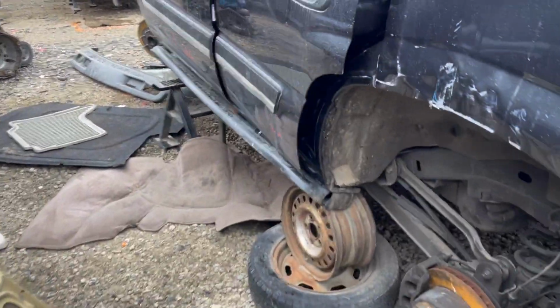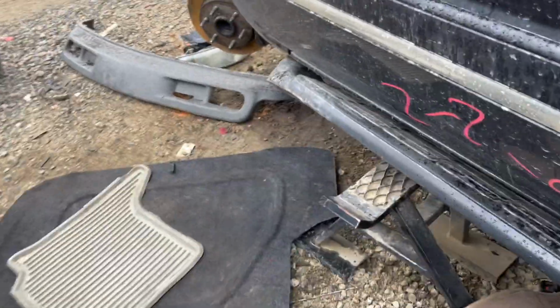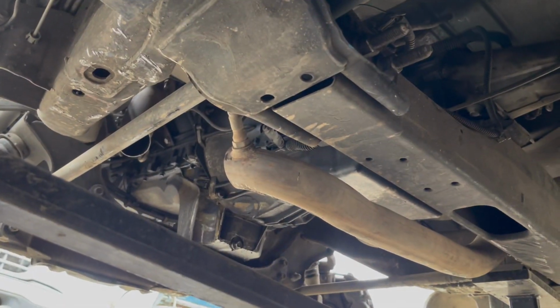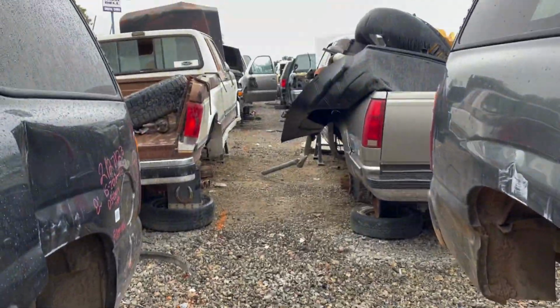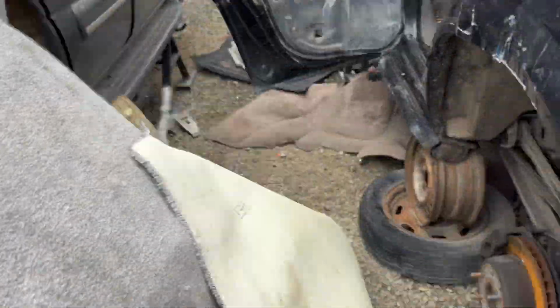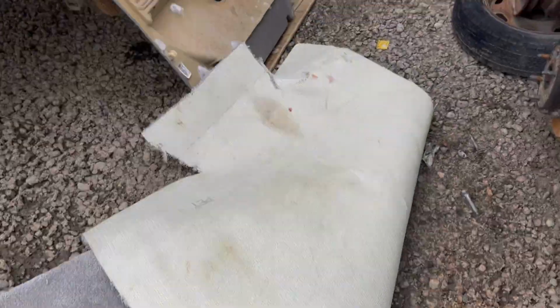There we go. Here's the second one. It's an 05 2WD. Nice too. Let's get down there and pull it off. It starts raining harder. It's supposed to rain for the next like three to four days, so let's get started. Big old piece of carpet. Not bad. Set this baby up.